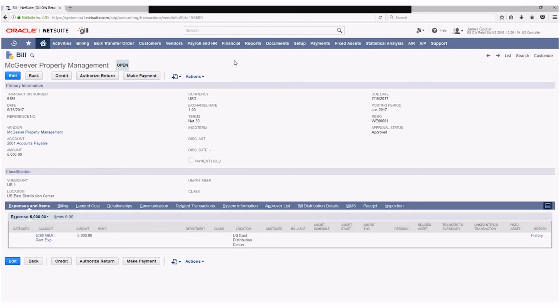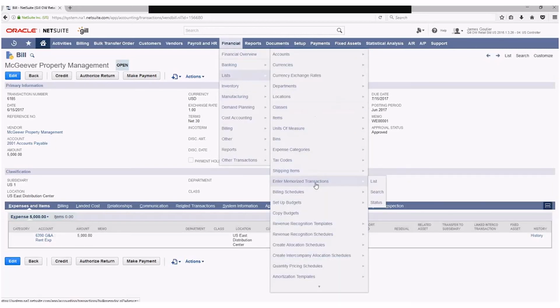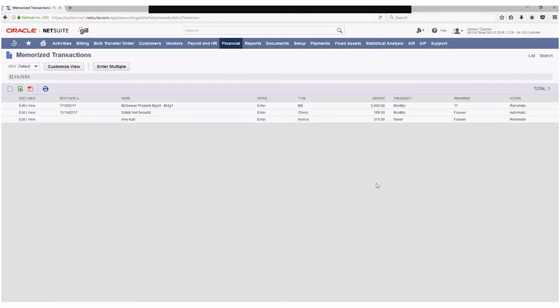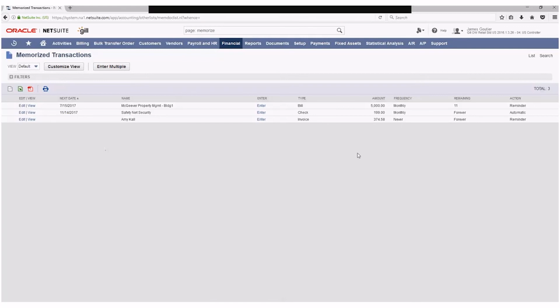You find that under Financial, Lists, Enter Memorized Transactions, and List. That's if you're in the Accounting Center. If you have a different navigation up here, you can also find it by just typing in Page and Memorized Transactions. It's right there. That will take you to the same listing of all of your memorized transactions.